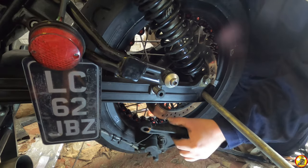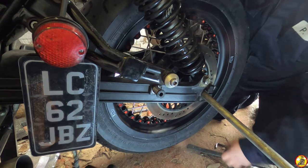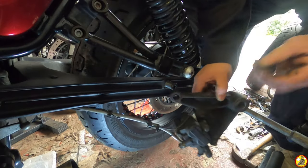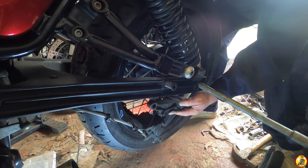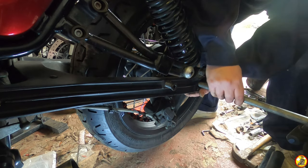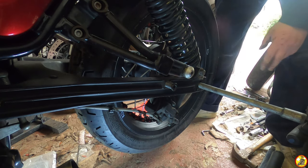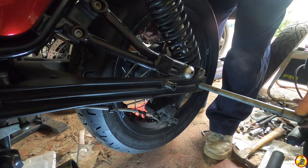Let's just give them pads a little bit of a stretch. Push them back in a little bit, give me more wiggle room. Right, so I can get this to go over the caliper. That's fine. There we go. Got it, nice. Right, now what I want to do is get the axle all the way through.